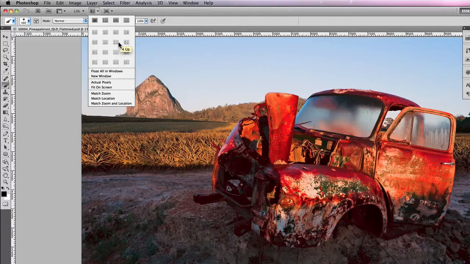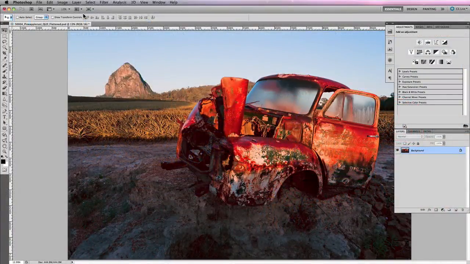So that is really useful instead of trying to rearrange them yourself, like in previous versions of Photoshop. If you had multiple files open, you'd have to rearrange them yourself with the mouse, and if you changed the magnification size or whatnot, they'd end up in different positions, and it would just be quite unuser-friendly. But with this particular drop down, it makes things extremely quick to rearrange all of your windows within Photoshop.